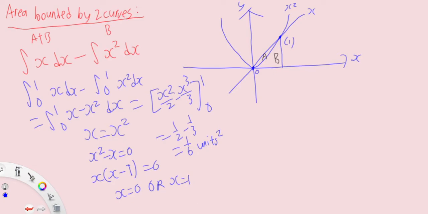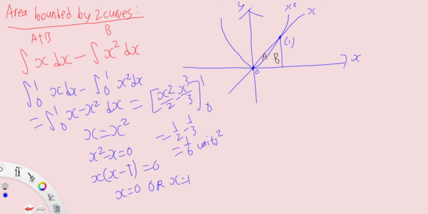So here's a technique. First of all, try something first. See whether x or y is better for you. In this case, you try out x, and you realize if you integrate x first, you get area A plus B. Now you just want to get rid of B, and you notice that getting rid of B involves integrating x squared. So that's how you should do it. First, test out an area, see how many segments you have. In this case, you have two segments, A and B, and then proceed to find out how you get rid of the extra segments.